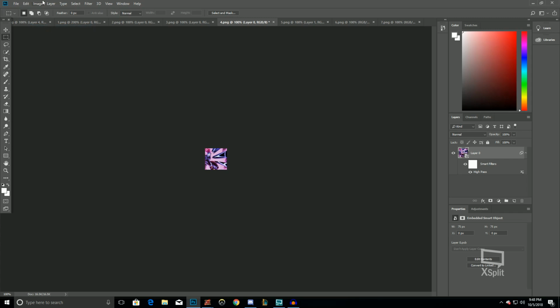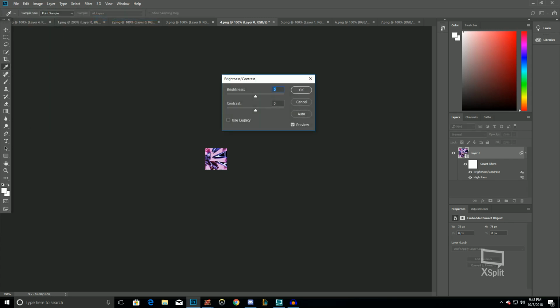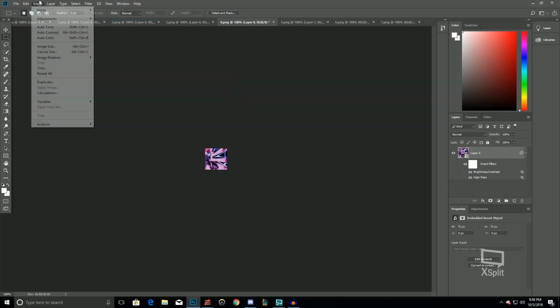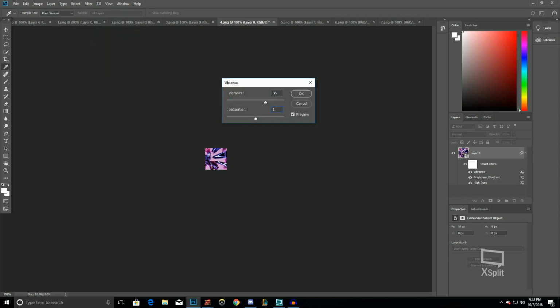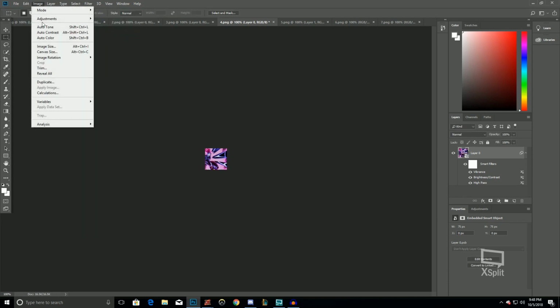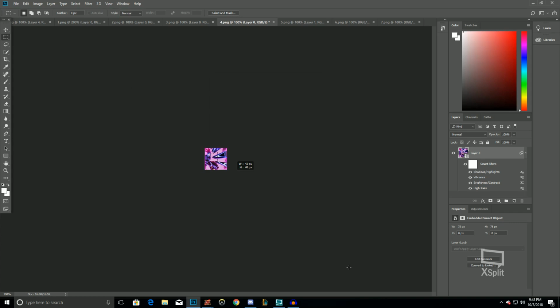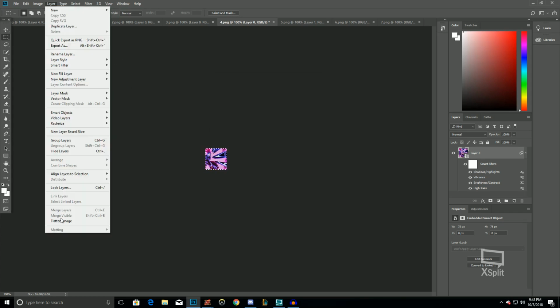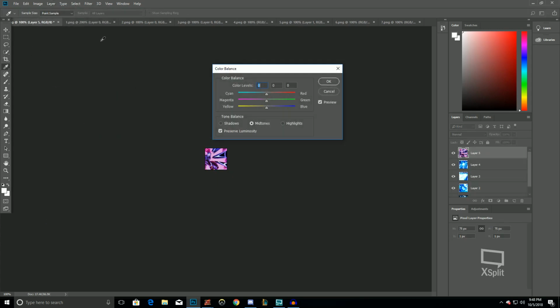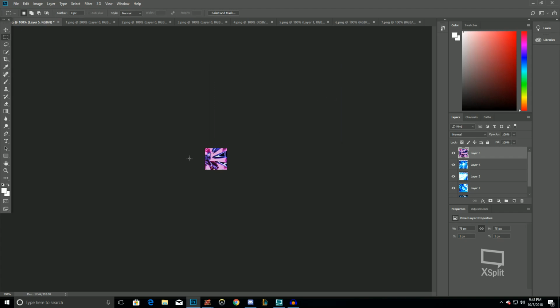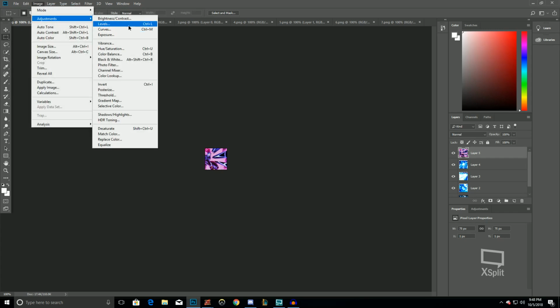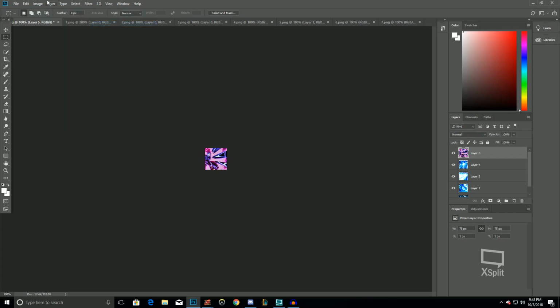Because let me just show you, once I do all these settings, I will not put levels in, and then I'm going to show you the difference. Alright, so I didn't put levels in. Let's just flatten it and paste it. See that? That does not look good. I'm going to tell you right now. Let's put levels on. Now look at the difference. Do you see how big of a difference that is, guys? Let me zoom in.